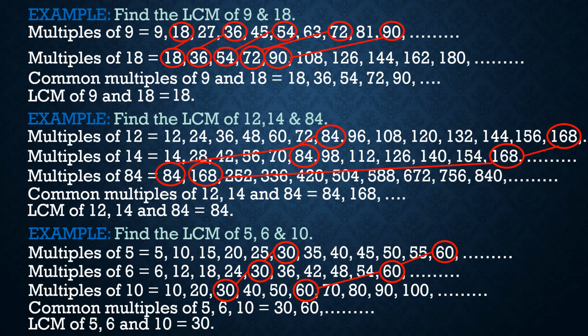Now I am sure all of you must be wondering why we did not list 0 as a multiple for any of the numbers. That is because we did not consider 0 when we have to find the LCM. Otherwise, the LCM of all the numbers would always be 0. Hope you better understand the LCM.